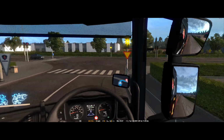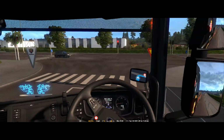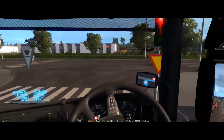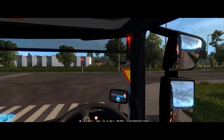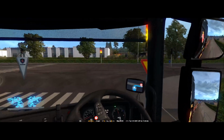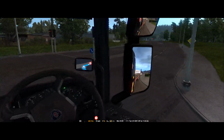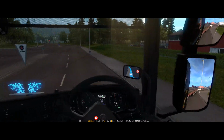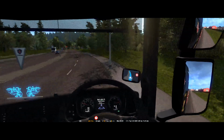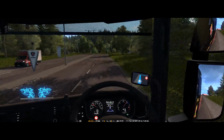Right, it's going to take a little bit to get used to the brakes because they've changed them. They're no longer plugged into the back of the steering wheel. They're plugged in direct with a new version, so it takes away the programming from the steering wheel, so the brakes now are done on pressure. So it's going to take me a little while to get used to the way the brakes work on this now, because before I think it was all to do with distance travelled. This is now going to be all about pressure.